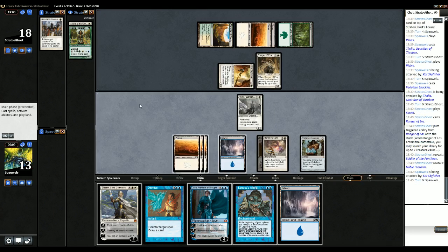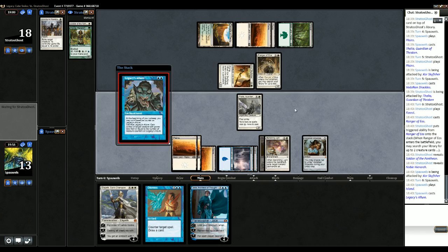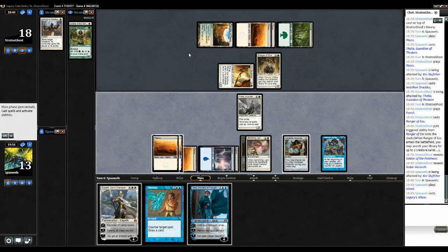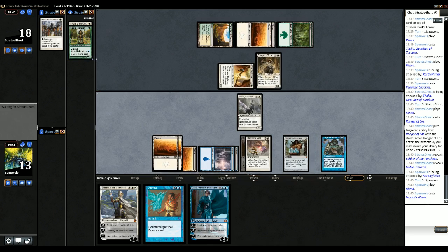Noble Hierarch obviously doesn't do much against me. Wow. I think Jace here is correct. Jace plus it. Although we could just Shackles. Like play Legacy's Lure and then Shackles this. We can just steal his Noble Hierarch then, have an extra mana. If we draw land, then we can play Elspeth immediately. Maybe that's better. Like, it's very likely he's gonna play Noble and the Soldier, right?